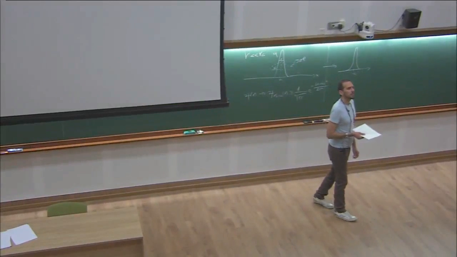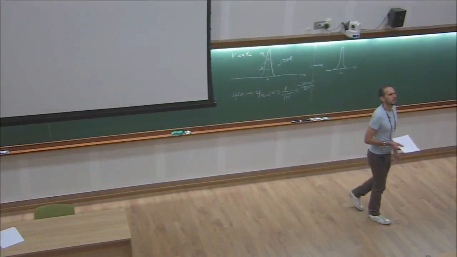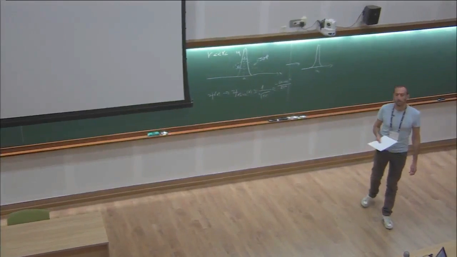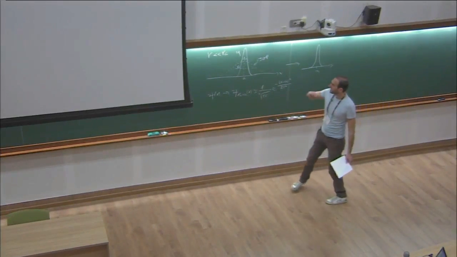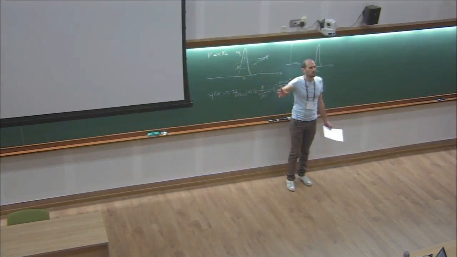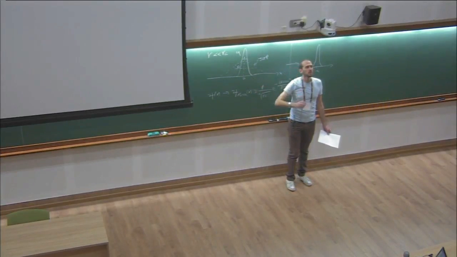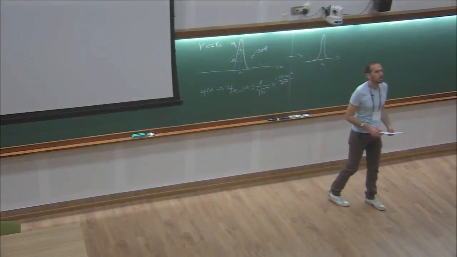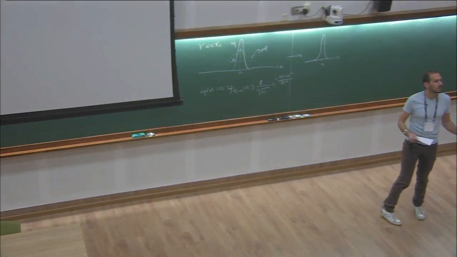Why? It's just for a matter of simplicity of calculations. Yeah, but it becomes complicated. So the important point is that it is a localized object. There is no specific reason why it has to be Gaussian, just because it's already difficult as a model. If you make it even more difficult with a complicated shape, we don't go anywhere. But it's just a matter of practicality.